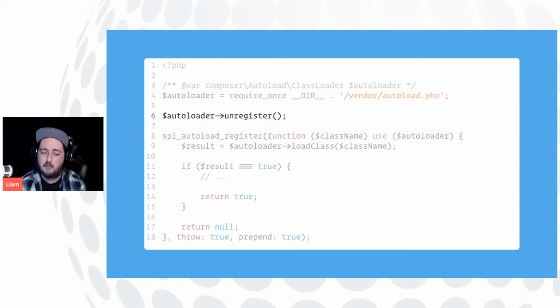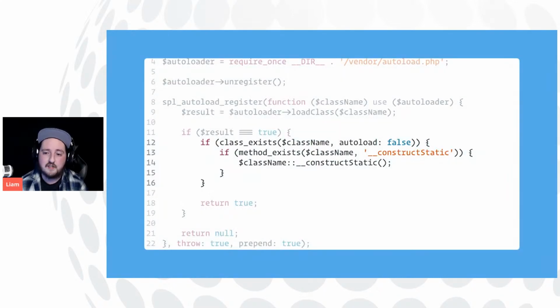But at this point, it's important to note that we still have the autoloader class as a variable, so we can still call things on it later on. So when we define our own custom autoloader, we're going to use that autoloader class that Composer's given us, and we can just call the loadClass function on that, which is exactly what Composer does normally to load a class. But the thing here is that now we get the result of that, and we can see if it's true, it's actually successfully autoloaded a class. So we can run our own custom logic here.